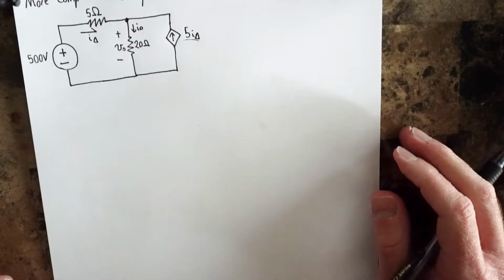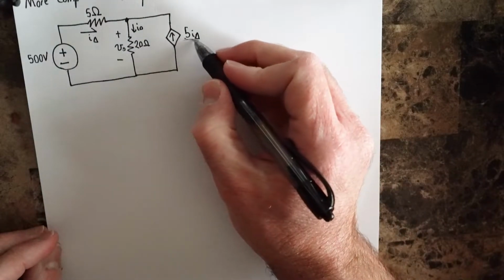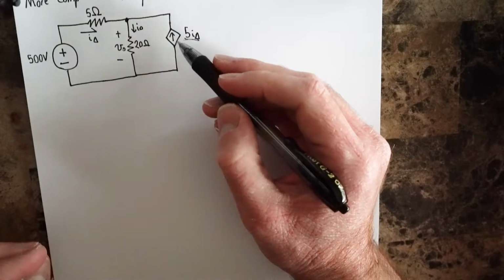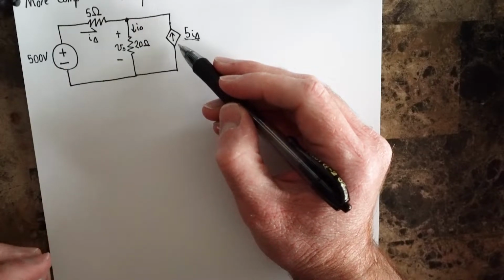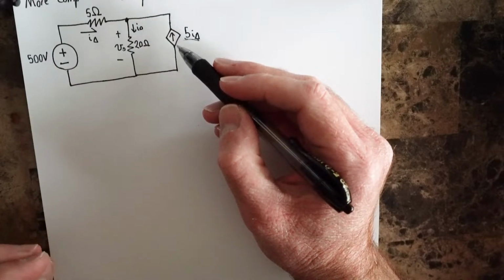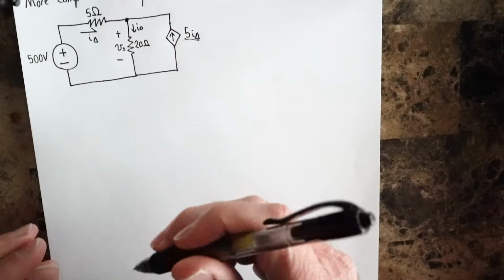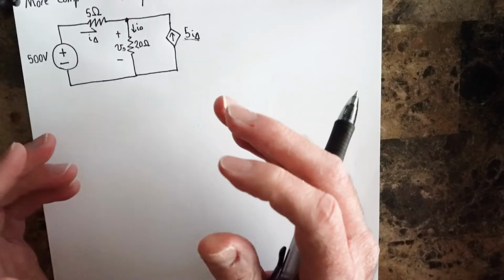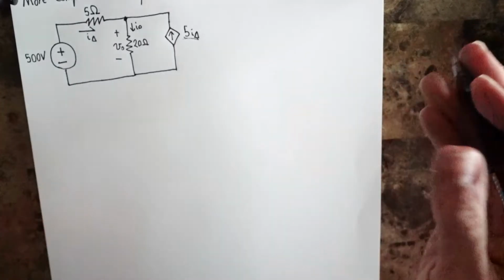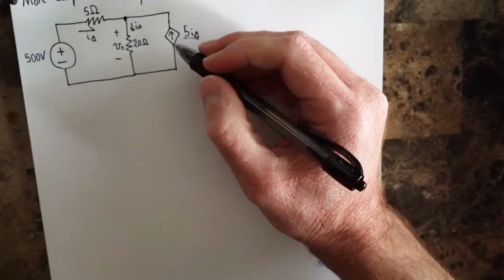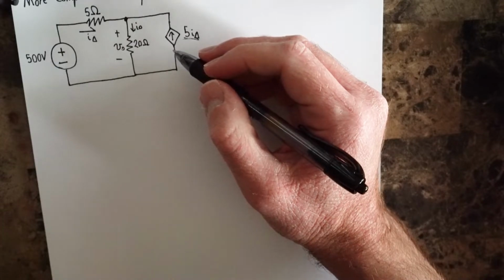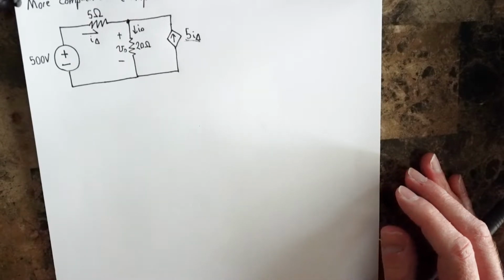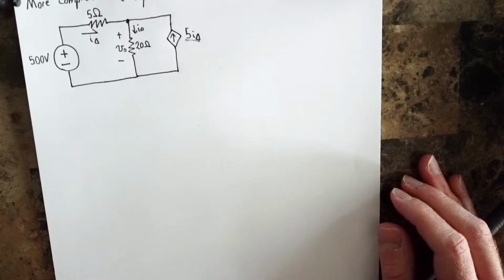All right, let's move to a more complicated example. Here we have something interesting in that we've replaced our current source in the other circuit with a dependent current source. These dependent current sources are sources of current which are dependent upon another value of current. Now, this may seem like a trivial or arbitrary circuit component, but these actually come into play in modeling more complicated circuits with things like transistors. So they're useful to understand and utilize. Otherwise, this looks very similar to our last example.